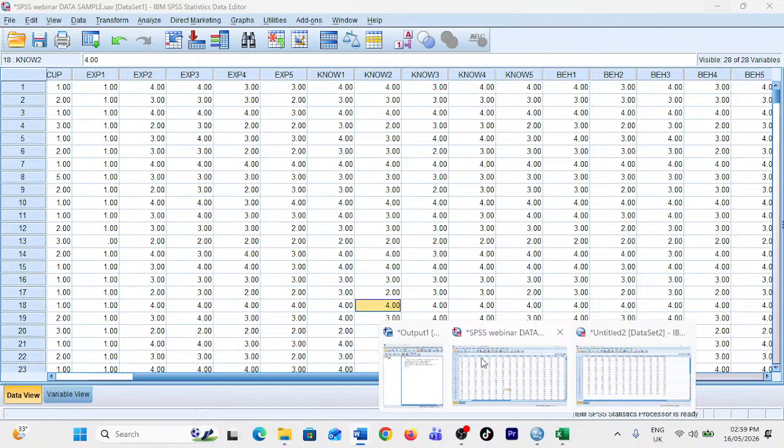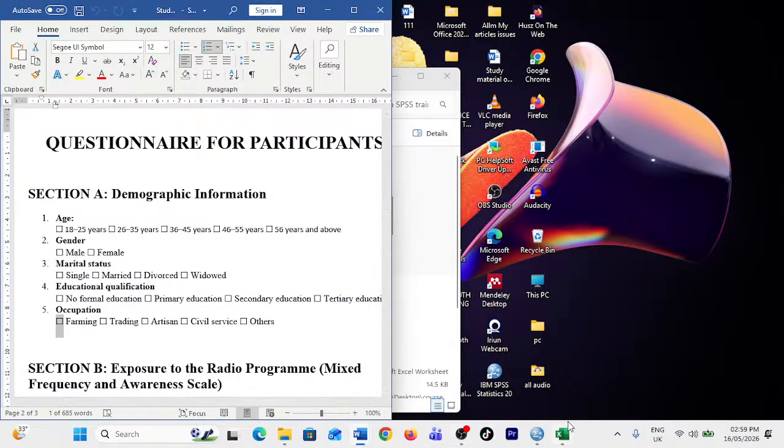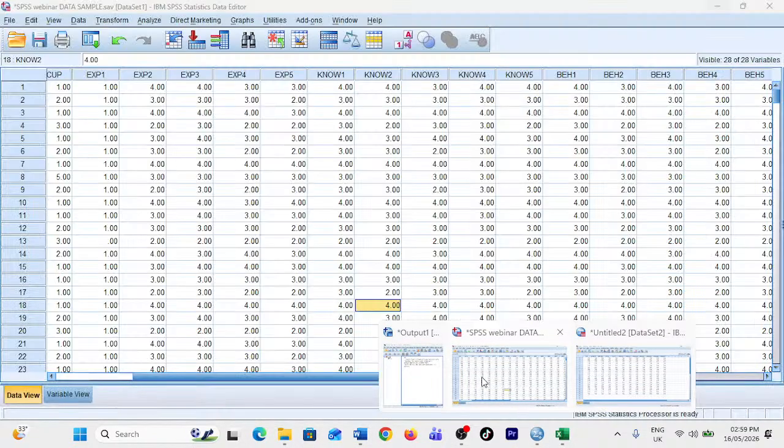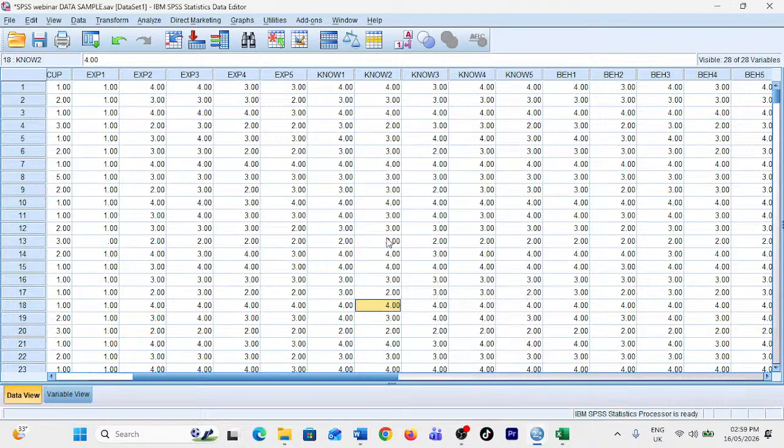You have perfected your work to about, let's say, 80%. I will not lie. Even if it's not 90%, all I have to do now is to just take my mouse and be clicking and be getting my data. And I discussed all this, how to get the data, how to analyze the data last week. But we are going to do a repeat of it: how to get the data and interpret the data.